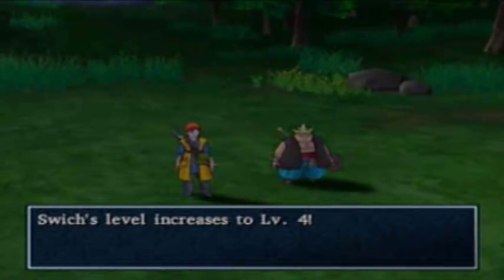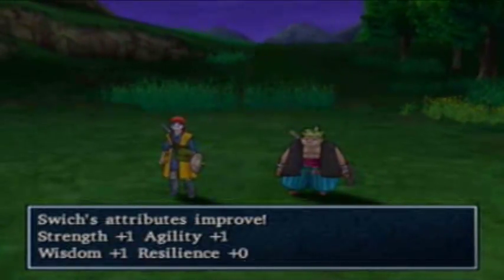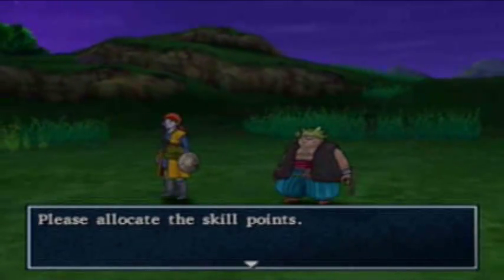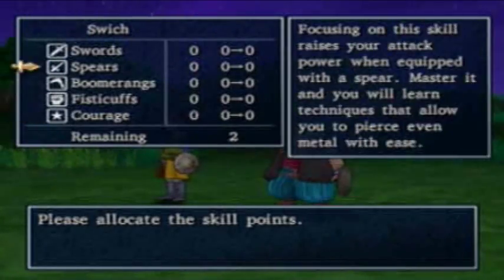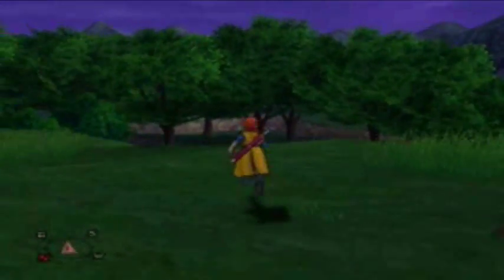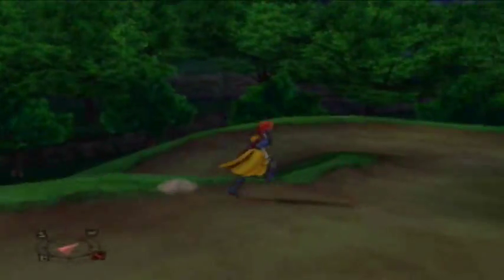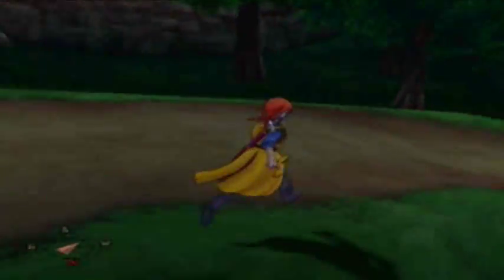Okay, here we go. Level 4. Yay! So yeah, we get some stat bonuses. We get a new spell, Squelch, which cures poison. 2 skill points. And see, courage. I think everybody might have fisticuffs as a... We're going to want to put it into swords for our main character for a little bit. But eventually we're going to want to hit boomerang really heavy. Courage and boomerang are both going to be the kind of things. Inevitably, you're going to want to hit swords really hard too. I'll explain that a little later on.